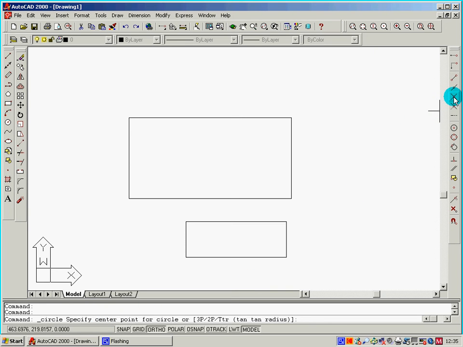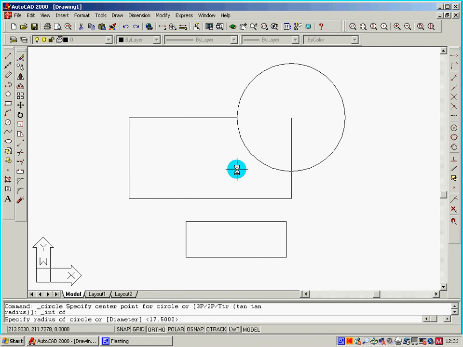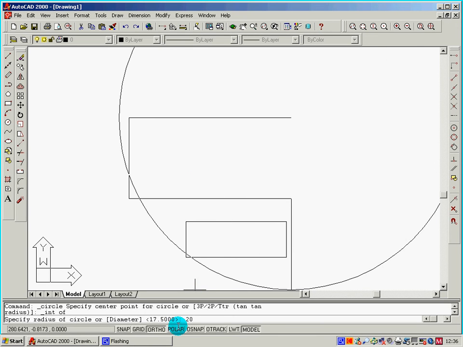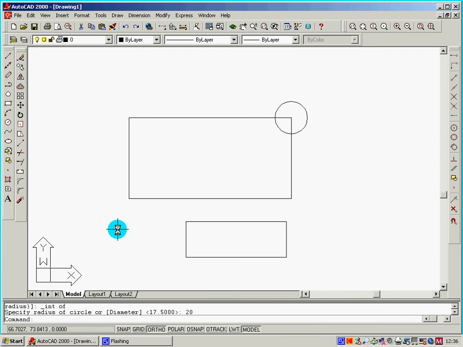So we go to this snap toolbar here. This is a snap toolbar. We go to that one there, snap to intersection. That means it'll snap onto a corner or something. Click on that, and again it says down here, specify radius of circle. So I'm going to make it big, but I'm going to put in 20 at the bottom there on the keyboard. That was 20. Now I'm going to make it big like that, so you'll see what happens when I press return. So that is now 20 mil radius.